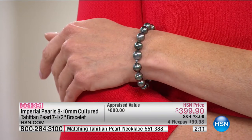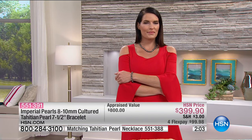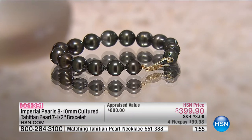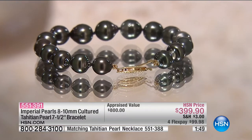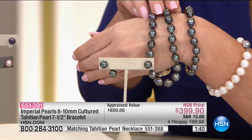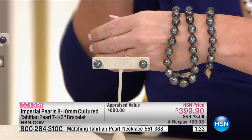You have just joined an elite club of women — very few and far between — that own a piece of jewelry this rare and this nice. $800 appraised price — we're doing it for $399, under $100 on your charge card, 14-karat gold closure. We have about 12 of the necklaces left, a little bit more of the bracelet, and matching earrings with 25 people who can get the matching set. The studs are impeccable quality.